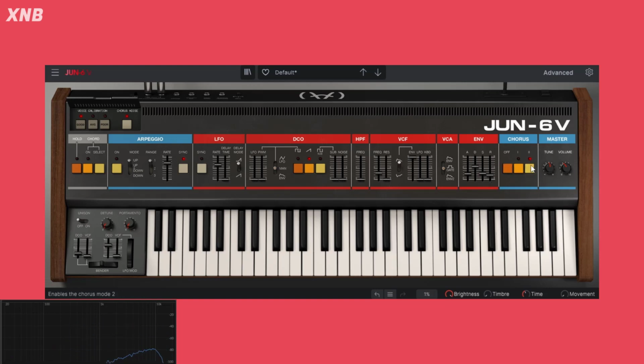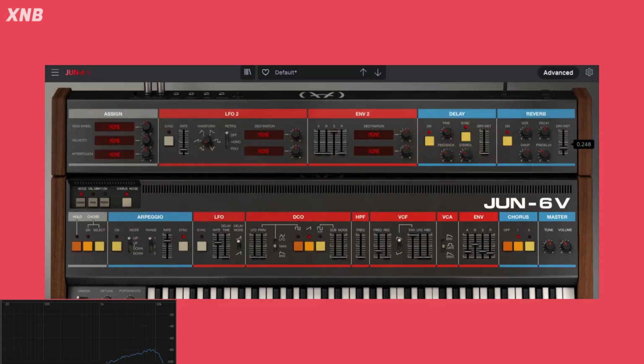So maybe I'm going to do a little bit of chorus, maybe just that one. I'm going to do a little bit of dry and wet of the reverb, and you can now get a much better sound. Let's say you want a little bit more, maybe some subs, you can add the subs. Maybe you can add a little bit of LFO to create some motion on the pitch. That is just getting that old school vibe of the pitch. If you want to go crazy, of course you can go crazy. And again, if you want a little bit of noise, just to add something else.